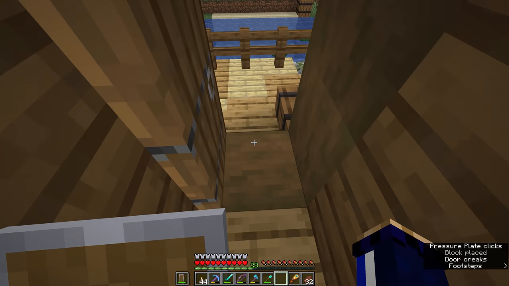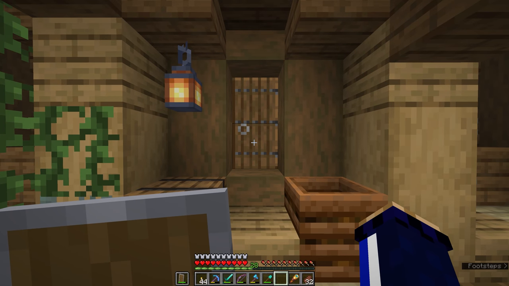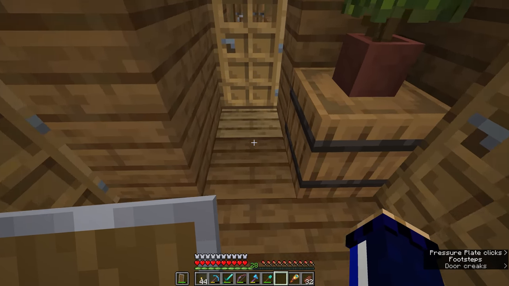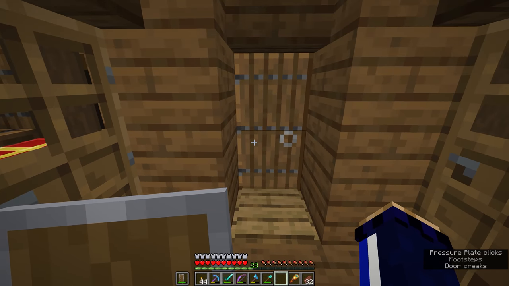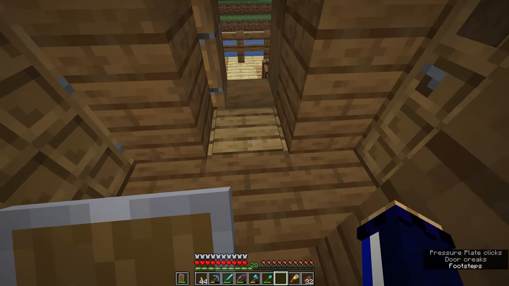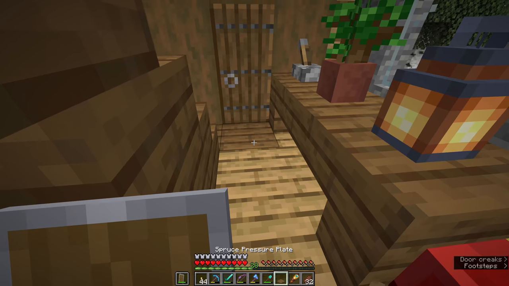So here, for example, I can open the door just by standing on the pressure plate, and it closes automatically when I step off the pressure plate after I've left. We need to open the door manually from the outside, but once we step on through, it will close automatically behind us. And typically, you want to put pressure plates on the inside of your doors, but not the outside, because these can also be activated by mobs.